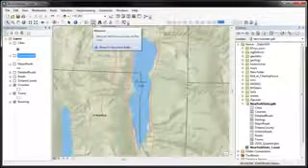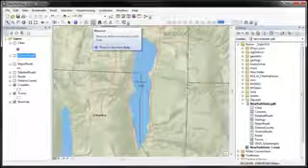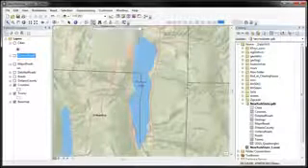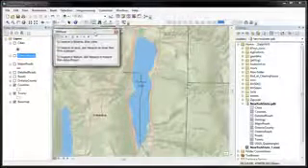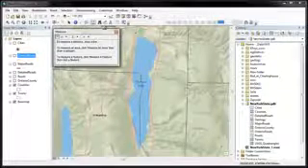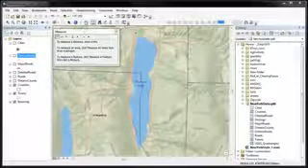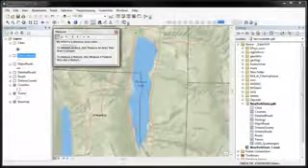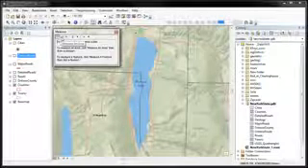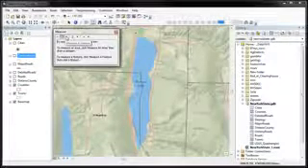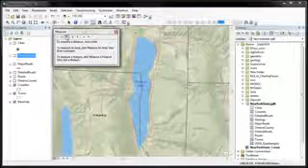The measure tool that's in our regular tools toolbar, if we click on that, we get a little dialog that pops up that allows us to adjust how our measurement information is displayed and fed back to us. So if we go to this dialog, we have here options for measuring a line, measuring an area, or measuring a specific feature.